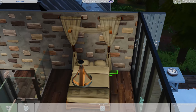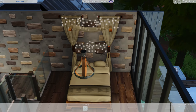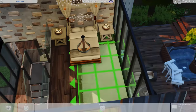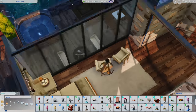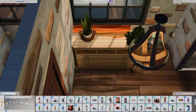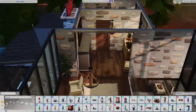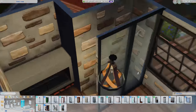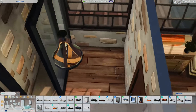Now this is the upstairs mezzanine master suite. You can see I pushed the bed into the wall just to hide the actual warm tones of the wood that I didn't want to be used, and then I hung up some curtains around it with some fairy lights, etc, just to hide the bed mainly, and just bring that kind of style into this almost like a Tumblr-esque bedroom, which I kind of enjoy. And it's got its own little walk-through dressing suite and its own big bougie bathroom with its own fireplace as well.